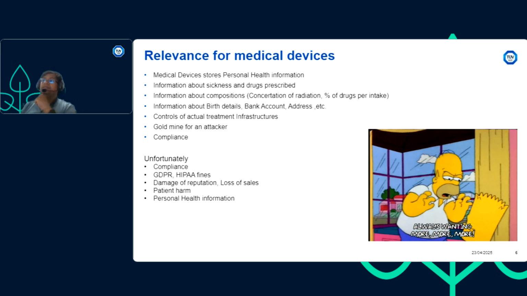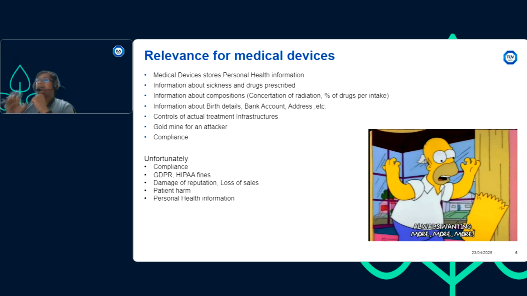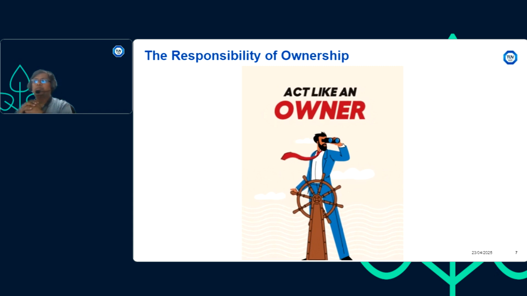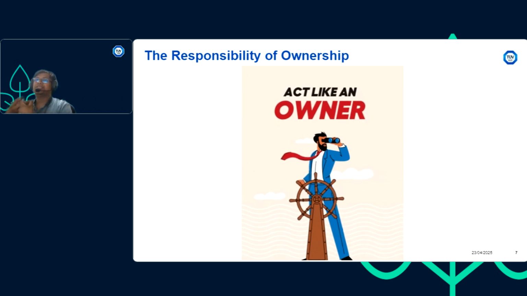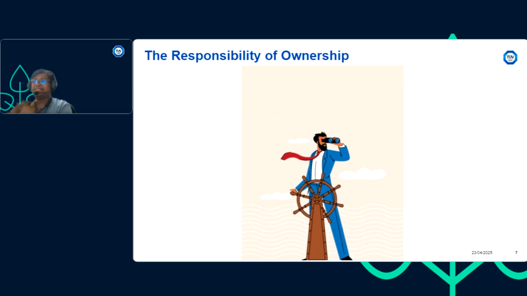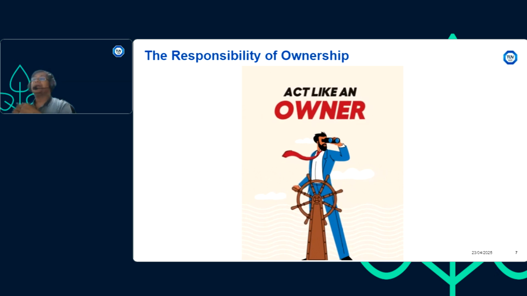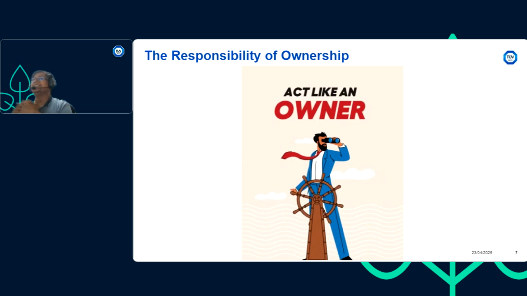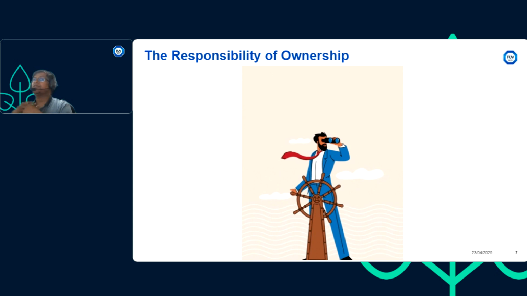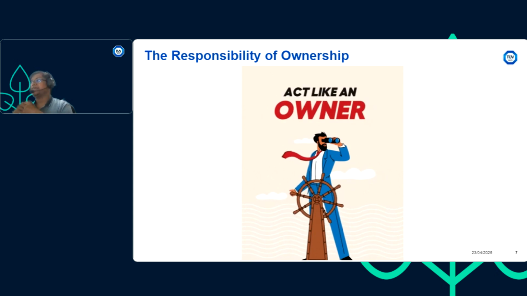Now, the bigger challenge after this becomes who will be the owner of it, because every one of us can read the standard, every one of us has risk managers in place, and the compliance guys are pretty much putting their heart and soul into making sure that you are doing all the activities, and very rightly. But at the end of the day, we need to figure out who is the owner for this activity.